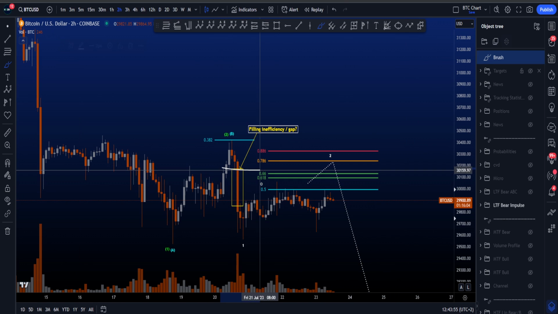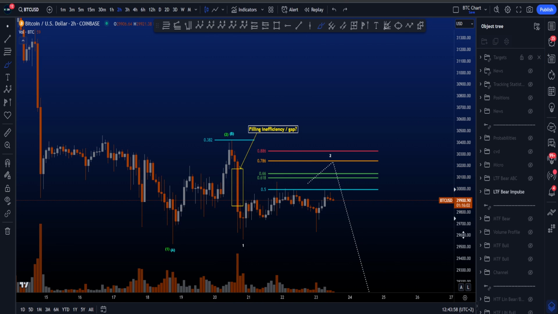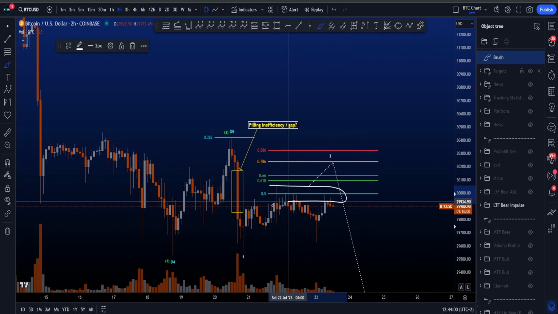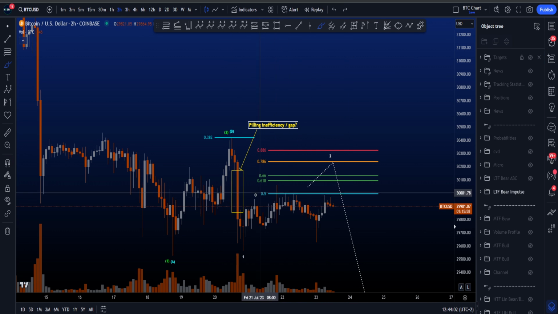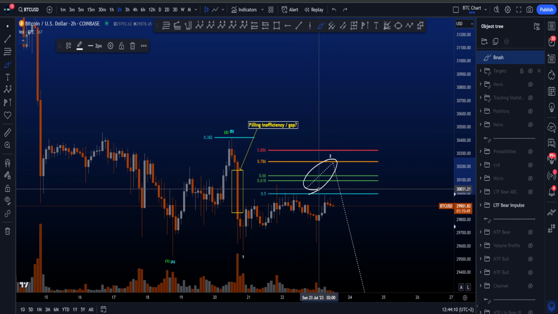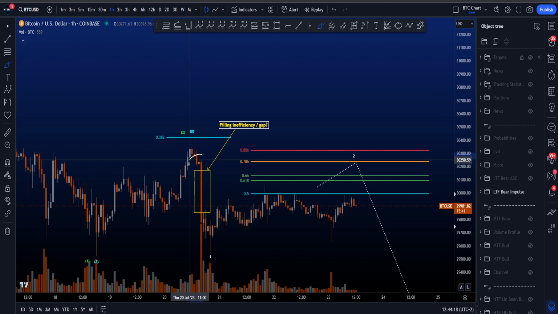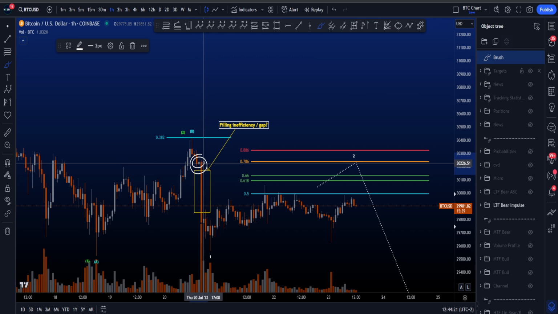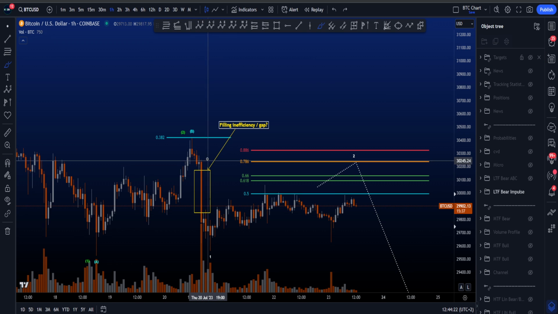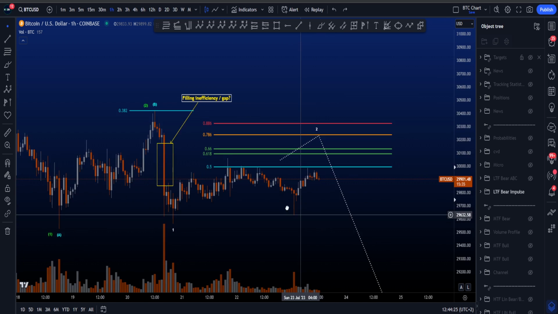And also we have an inefficiency over here, a gap. And usually when you see price ranging right around this gap for so long instead of hitting the gap and rejection, it is quite likely for price to fill this gap towards the upside, and therefore you can see the dotted line moving towards the upside as well, as this is something I still keep my eye on, where the 0.786 is in confluence basically with the high of this gap and the 1-hour order block that we have around 30.2k. So this is a very interesting area indeed.